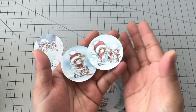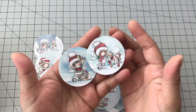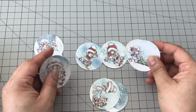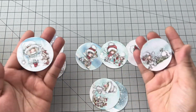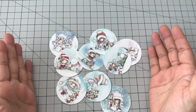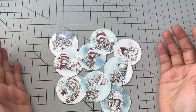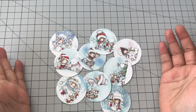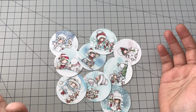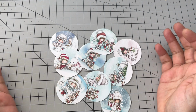Now the other one is Winnie in Winterland, and that one is also a beautiful color. That one has very traditional colors, but what I like about this one is that the colors are softer, and it does have accents of red, as you can see, but it is not really strong. So you can totally make this into a non-traditional color of Christmas if you wanted to. But I know that a lot of people love traditional Christmas, and I do too, but I also love pink. And I really love the combination of the red and the pink during Christmas time.